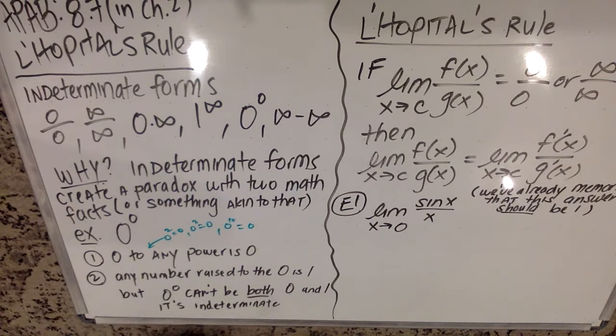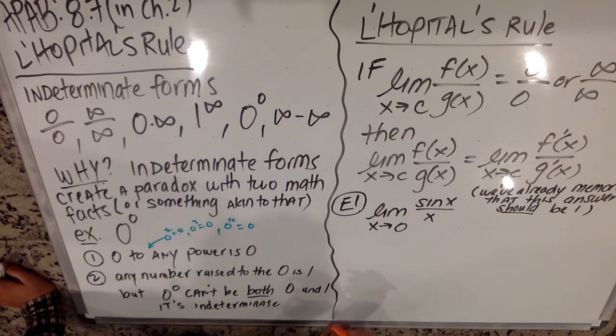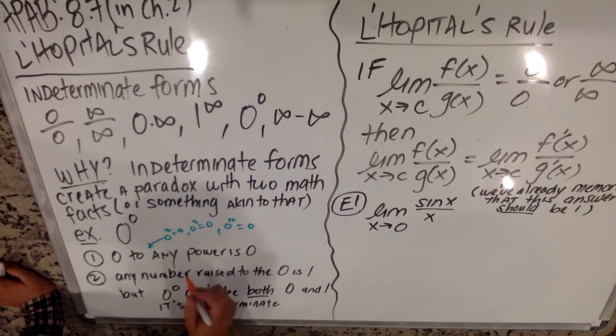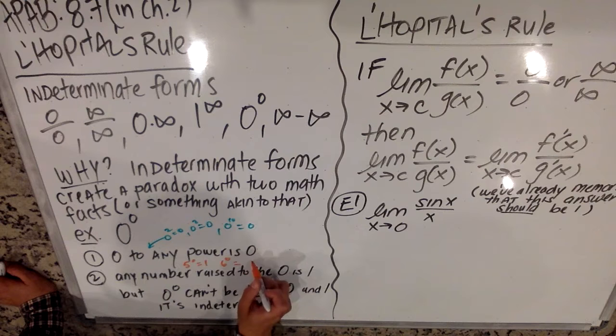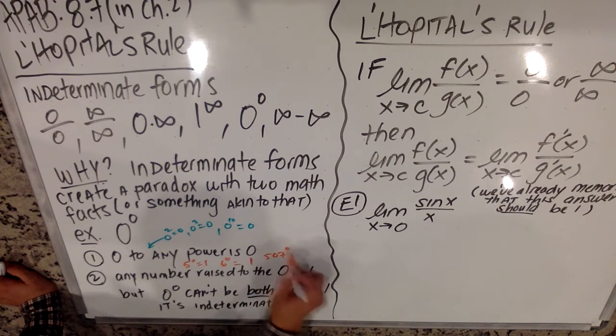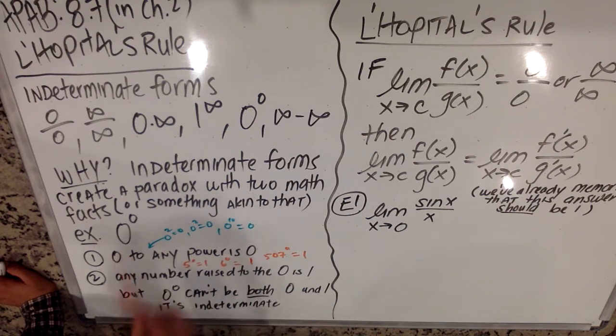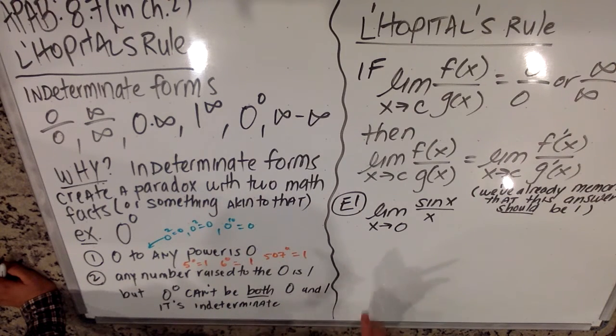But if I say that a number to the 0 power gives you an answer, you should tell me that's 1, right? Like if I said, what's 5 to the 0? You'd say 1. What's 6 to the 0? You'd say 1. What's 507 to the 0 power? You'd say 1. So one of these rules says that if 0 is the base of your exponential expression, you should get a 0 answer. But the other rule says that if 0 is the exponent, you should get a different answer. You should get a 1.